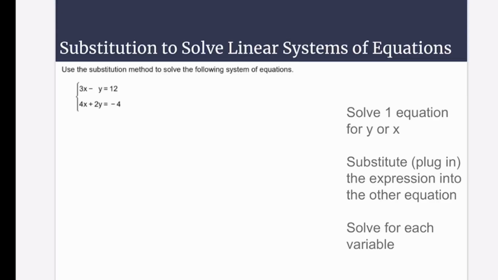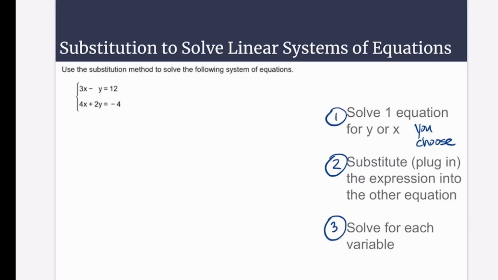All right, so we're going to use the substitution method to solve a linear system. To substitute, what you have to do first is solve one of the equations for either y or x. You pick. This is your choice. You get to choose which one you want to solve for. Once you solve for one of those, you're going to substitute whatever expression you get into the other equation. And then you're solving for each variable, because you do need an x and a y value.